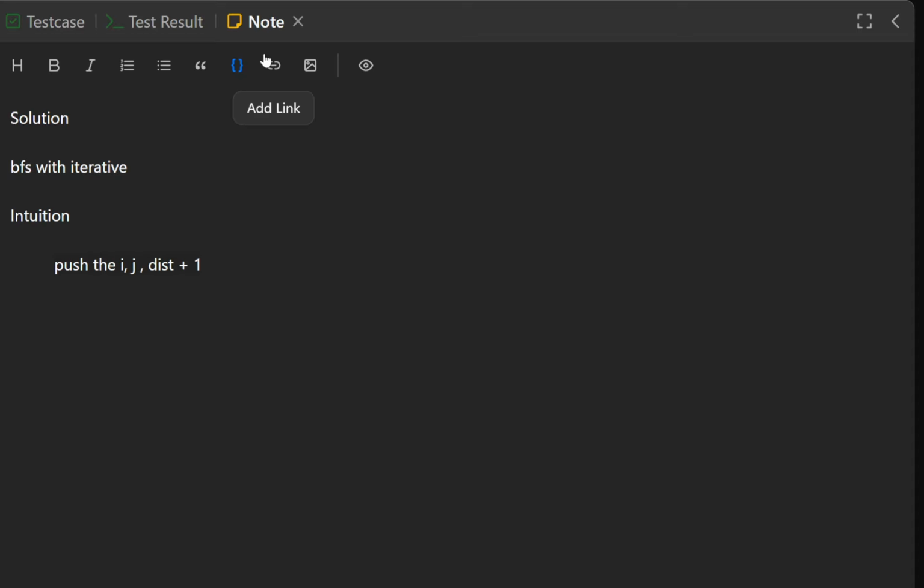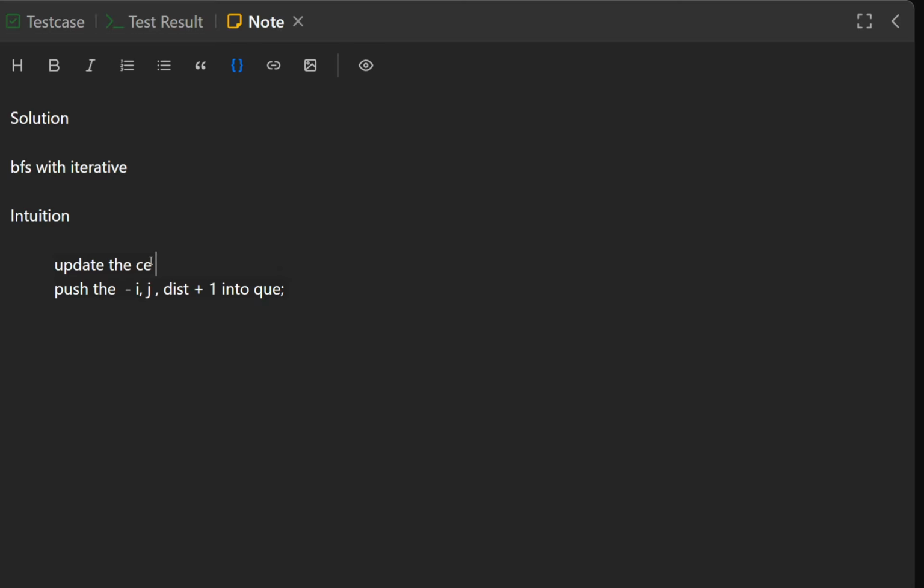So this is what we have to do. Push i, j and the distance, these three variables, into the queue, because we want the distance and we have to update the cell.